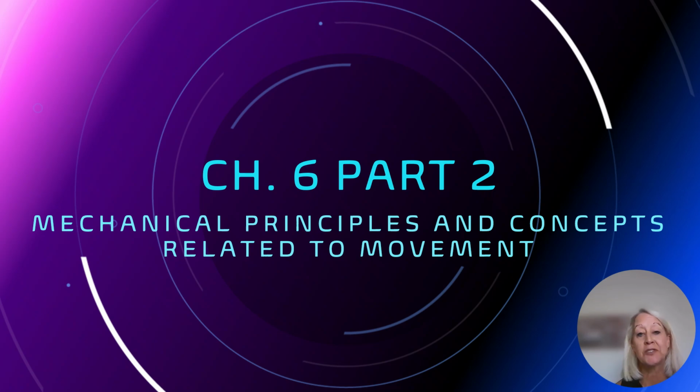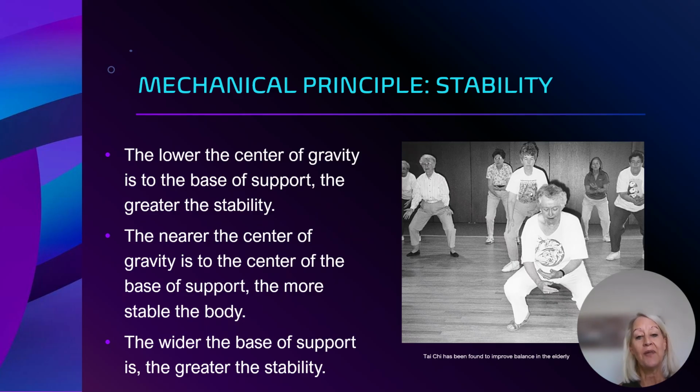Welcome to part 2 of chapter 6. We'll explore key mechanical principles and concepts that govern human movement. These ideas help us understand how and why the body moves the way it does and how we can apply this knowledge to improve performance, prevent injury, and advance technology in sport and rehabilitation. So let's begin with stability.